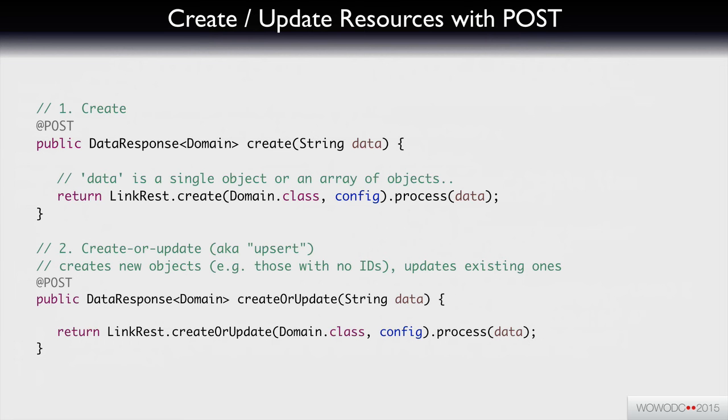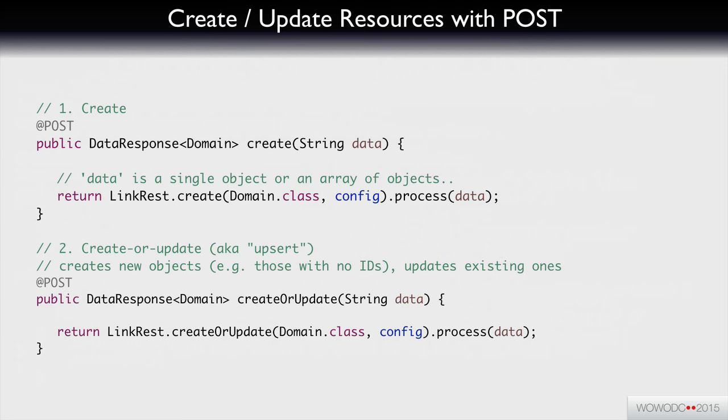So with idempotent requests like PUT, and we'll have that as well, you can run it as many times as you like, and the result will be the same as if you only ran it once. So on an unreliable connection, when you send a request, nothing came back, the connection was terminated, you don't know what happened, you don't know whether your objects are there or not. So it's safe to rerun the PUT, but not POST. But as I said, both can be used to create or update objects.